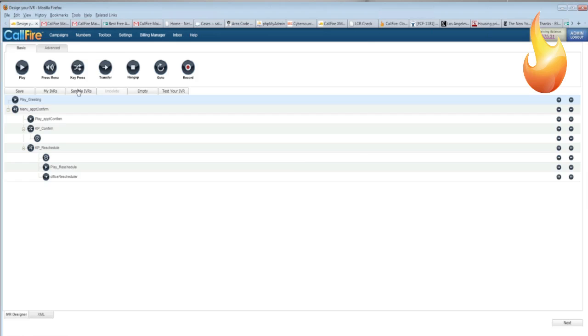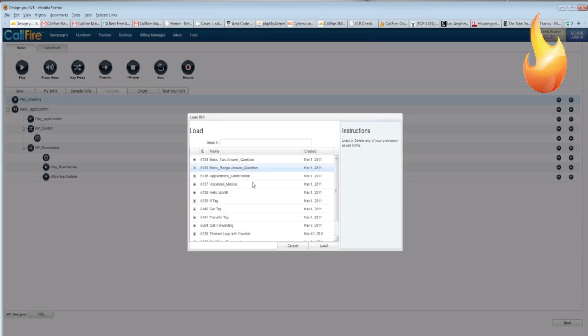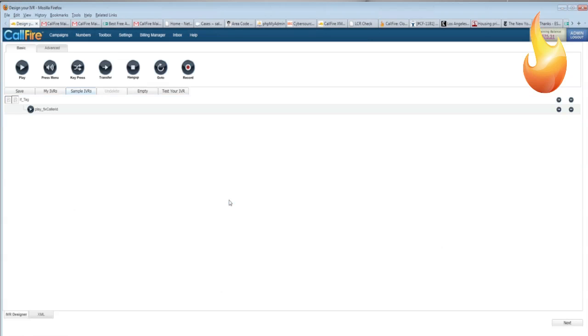Some of the other sample IVRs we have are a voicemail module, so you can do not just that simple record tag, but a whole, please leave your recording, press 1 if you like it, if not, press 2 to re-record it, things like that. We have an if tag. In this case, this particular if tag is if the caller ID is blocked.